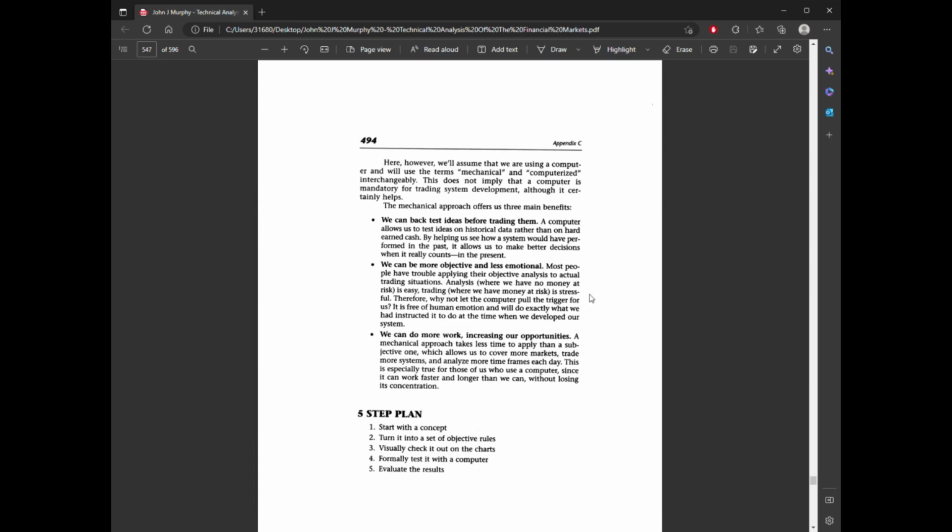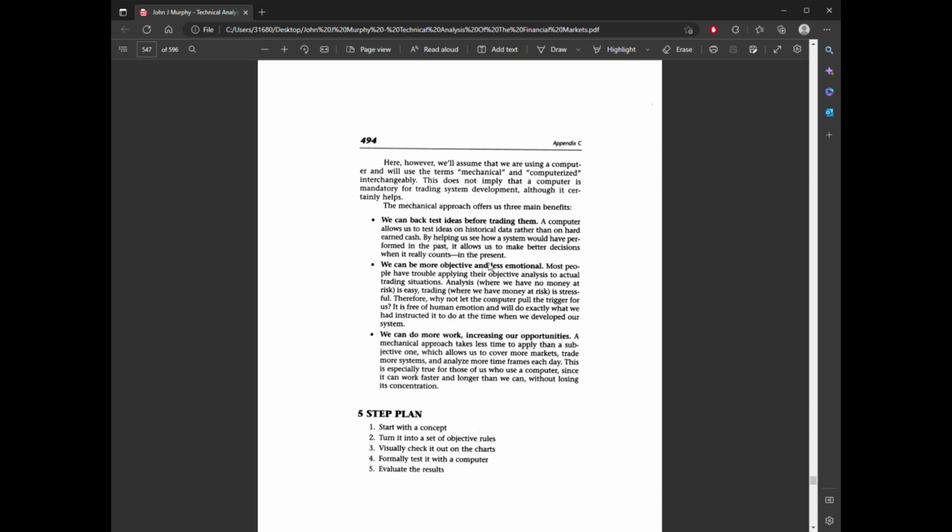So why would you use a mechanical approach? Of course, you can backtest ideas. So instead of using your money and just throwing it in and seeing what happens, you can use all the data in the past, from every single market as well. So that's why a good trading strategy should work on a 15-minute price range, or sorry, timeline, and also on a 10-year timeline. This is extreme, but it should sort of.